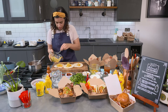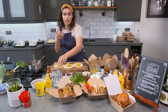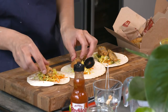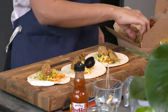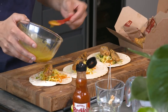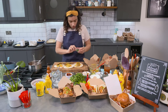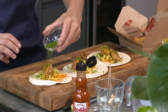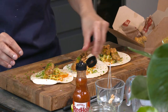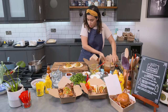And I'm going to load up the portobello dippers in there. And they're going to act as our mushrooms. I feel they're so meaty in flavor. You almost don't miss the meat element from that. So we've got that, and we're gonna load that up with a little bit more of this mustard dressing. You could also use a vegan mayo or anything you wanted, really. I'm just gonna finish that off with spring onions, chives that I've chopped, and a few crispy shallots. Let's go with that. And then they can sit. Let's put those all together.